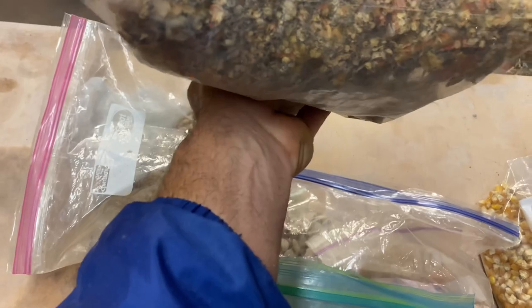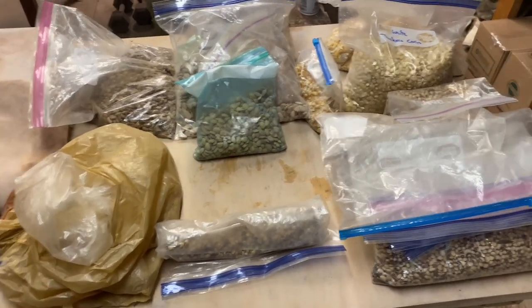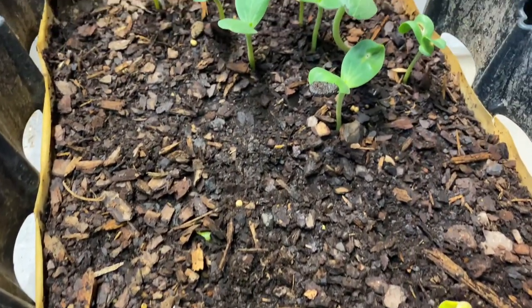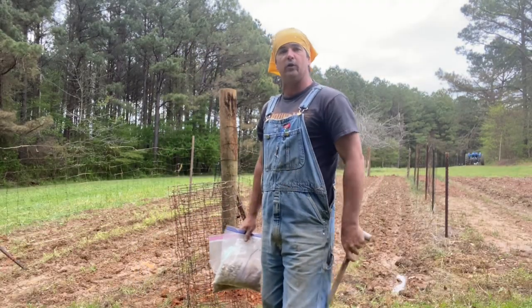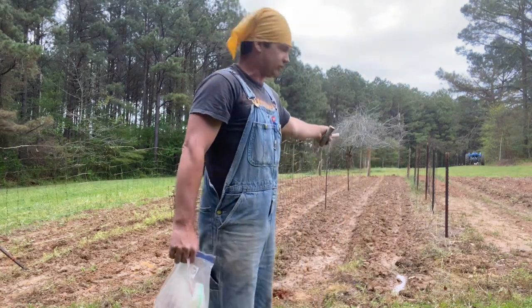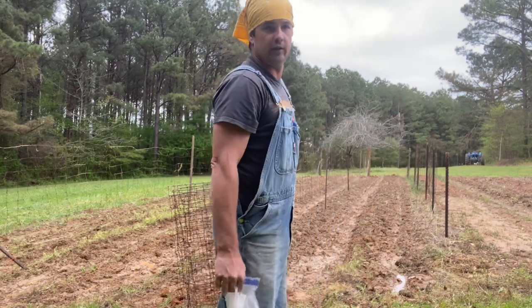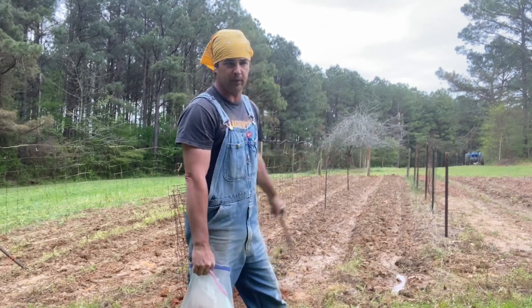Peppers y'all - I do have pepper seeds, you know, in case push comes to shove. So this is getting ready to plant - I've got them out of the freezer, let them get adjusted to the temperature. So they'll stay out and some point this week we'll plant. We're gonna do some planting. I told y'all this week was gonna be wide open. I was gonna start early this morning and it started raining, and it had rained up until around dinner. So this is a mud hole.